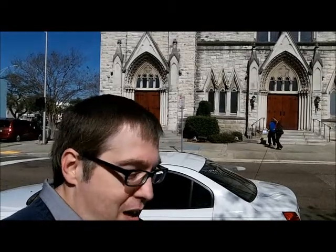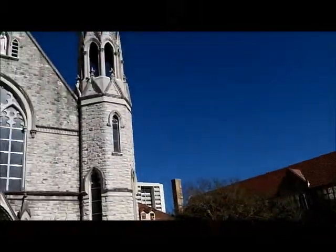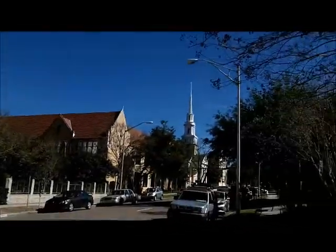We'll talk about it, but first, before I get into the details and start showing you the neighborhood and all the great things that are going on here downtown, I'd like to point out that I am directly across from the Basilica of the Immaculate Conception, built in the early years of the 20th century after the Great Fire of 1901, and it's a Catholic church, and itself could have its own episode of History Jacksonville one of these days, I'm sure. But we're going to profile a building across the street.